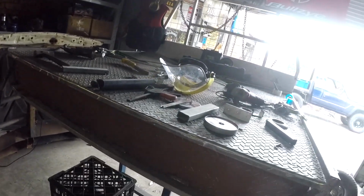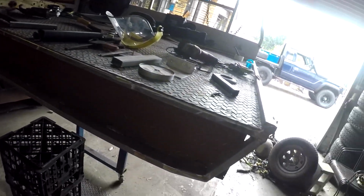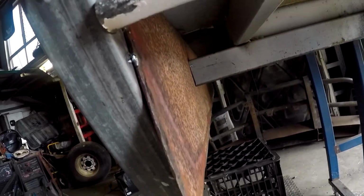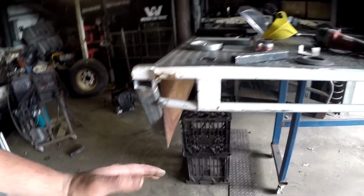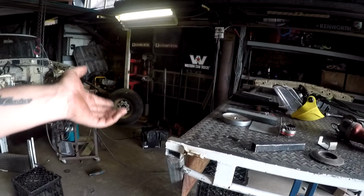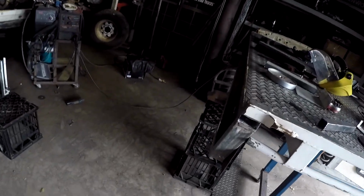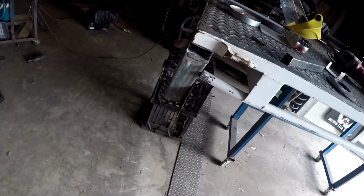Still got to weld all the top as well, but now I got to figure out what I can do to this tray to get it to. Got to weld up in there. So I might actually stand this tray up and roll it on its side. We'll see how we go. Also got to cut these off. I might actually just do that now, but talk to you in a bit.